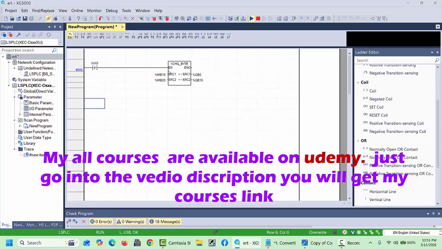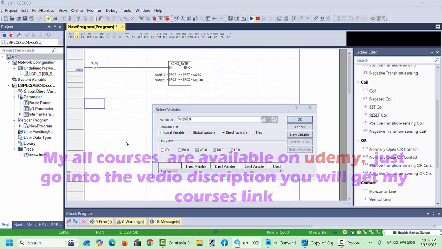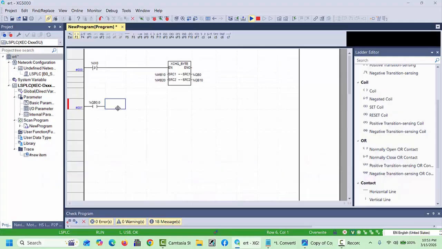And next, to verify this command, we will use some open contacts of QB0.0 up to 7.